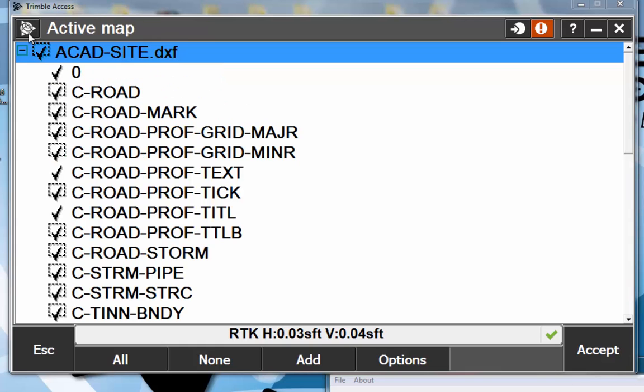The plus symbol, if we open that up, you can see it also supports all the layers, okay? As Brian was saying earlier, try to clean it up and try to get stuff out of it that you don't need. The smaller we can keep these files, the better. The tablets we have now can handle it, but the other controllers that aren't tablets don't have the processing power that the tablets do. So you have the ability to come in here and turn layers on or off and just work with what you need at that point.